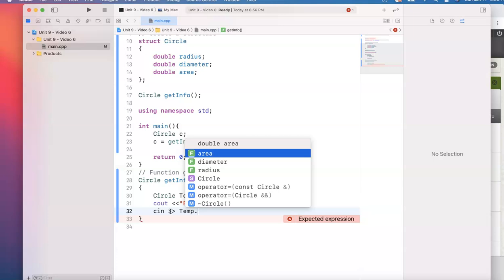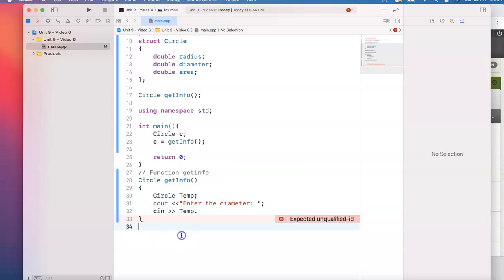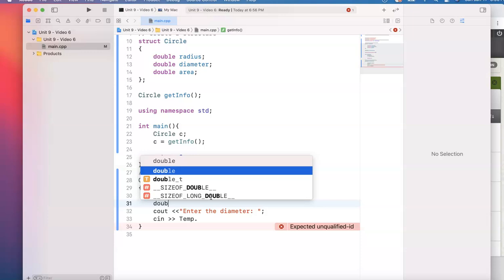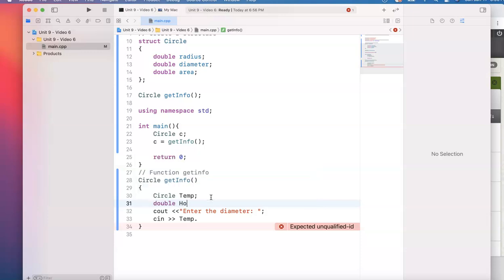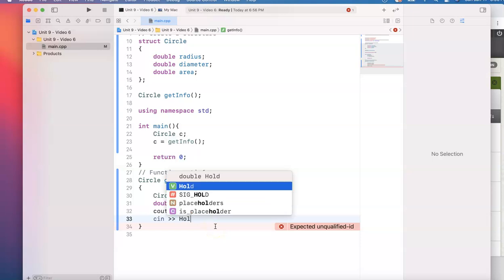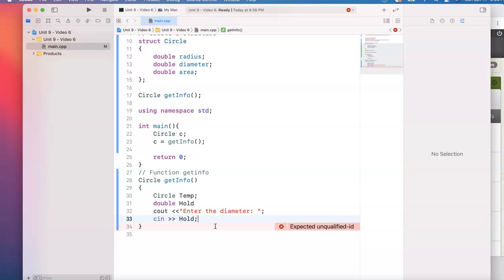Dot. You need to divide the diameter by 2 because I'm asking for the radius there. So maybe I should create another variable. Double, I'm going to call this one hold. So get that and hold it. Hold the diameter.